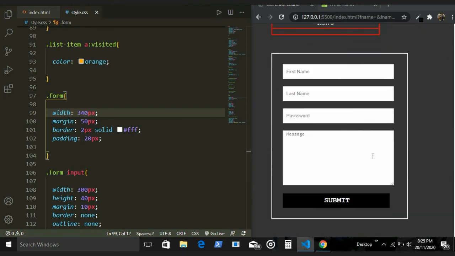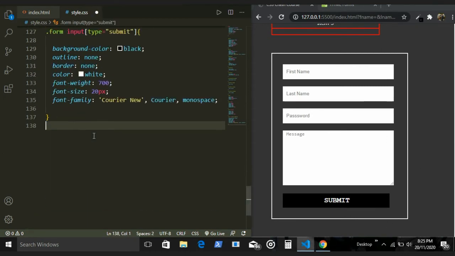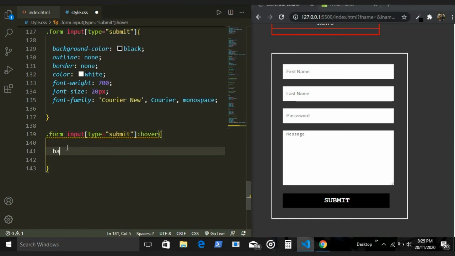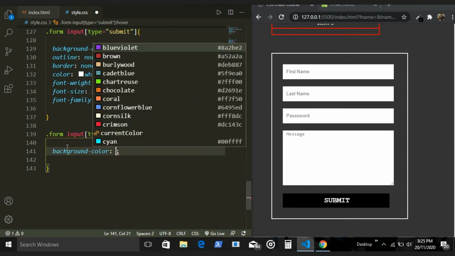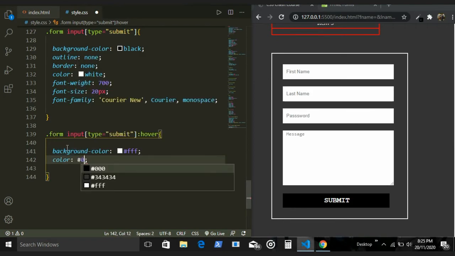Yeah, this looks better. Now what I want to do is when you hover over it, we want to have a different effect. To add that, we can just copy this portion, paste it in here, and add a colon, and write hover. When you hover, we want to change the background to white, and then the text, which is the color, would now be black.